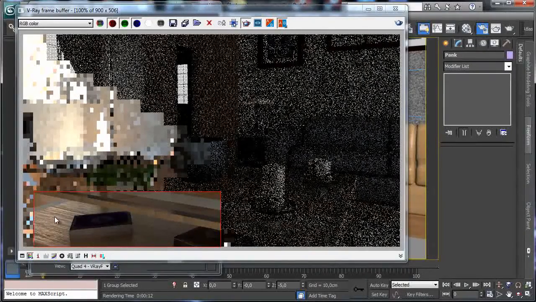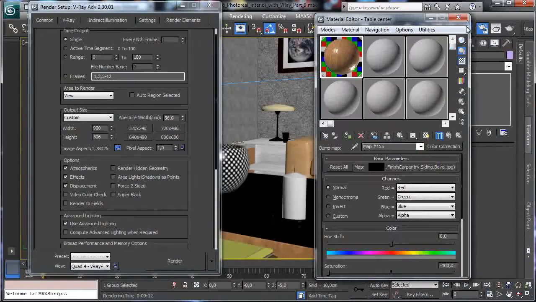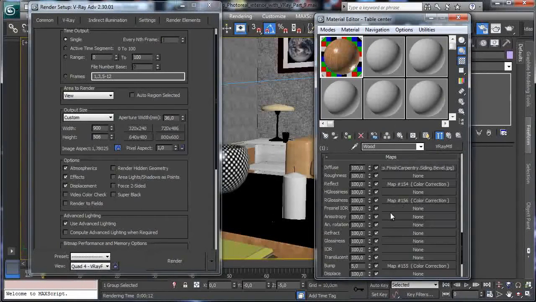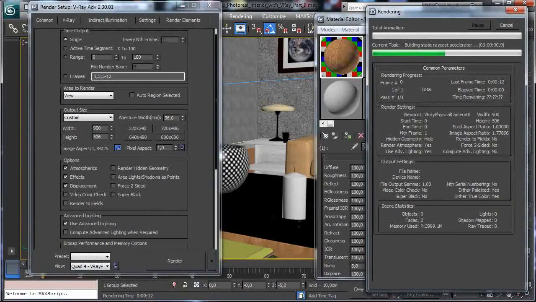So I like to tune up a little bit there the wood, and we can imagine if the problem is the bump, or it is something related to the reflection map and the glossiness map.